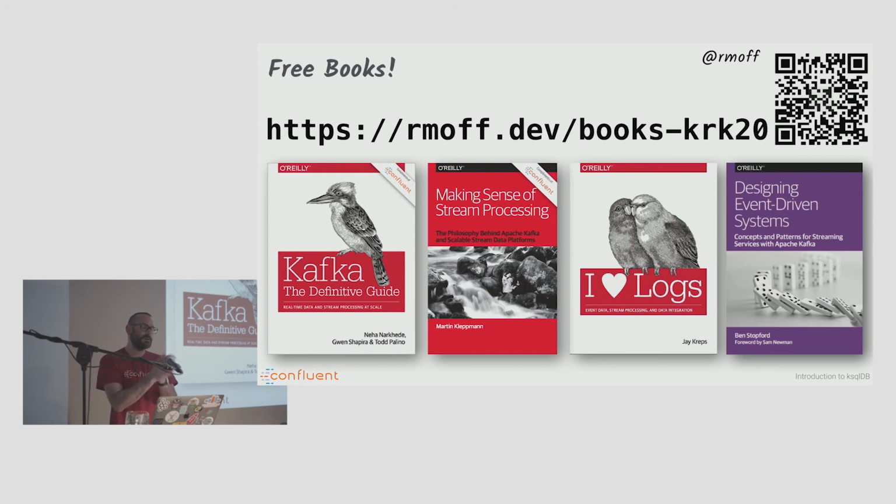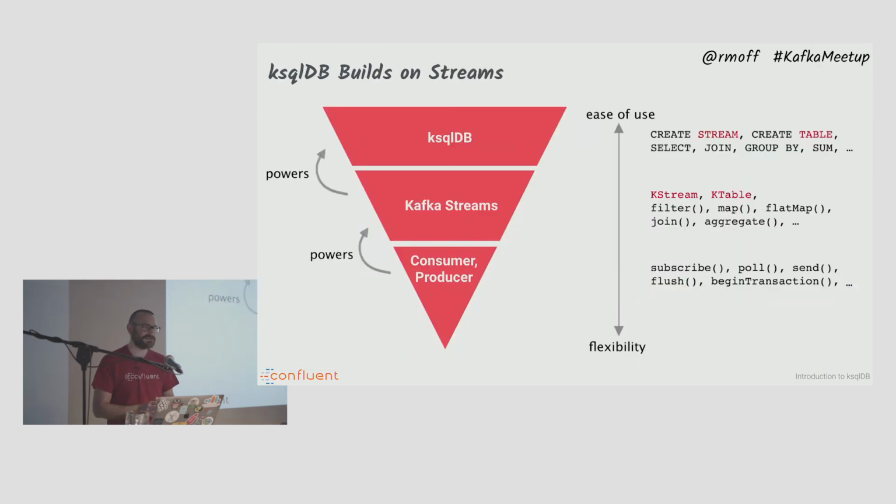So that would be another of the reasons that you would end up dropping down that list there. You might start off at the top and then say, well, actually, I really need this thing. I'm going to have to drop down to Kafka Streams. So I generally say, you start at the top, unless you're vehemently opposed to anything that looks like SQL and you just want to write Java, and then knock yourselves out. But generally start at the top, and if you find it's not doing what you want, then by all means move down to Kafka Streams and processor API or DSL or whatever. So it's different tools, different approaches, but they are very much subsets of each other.